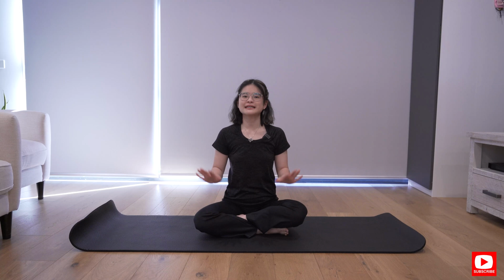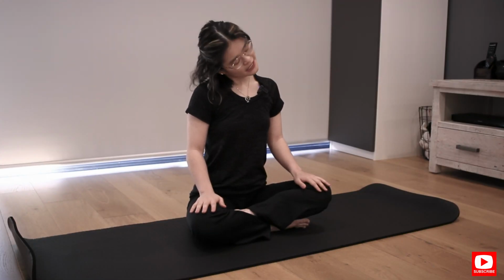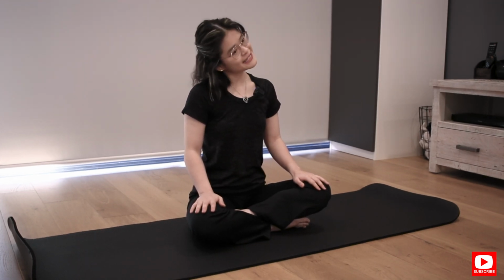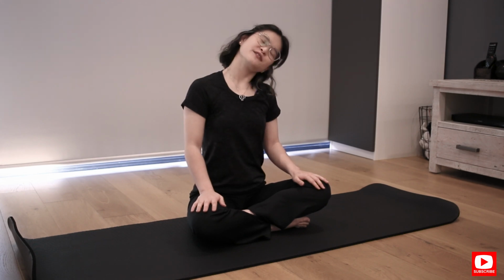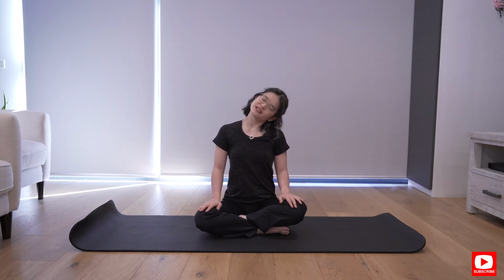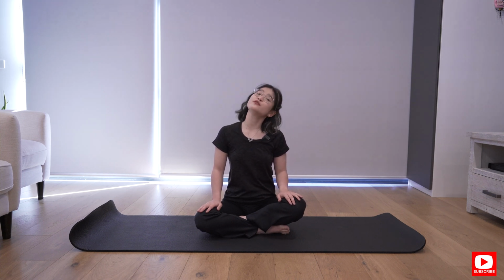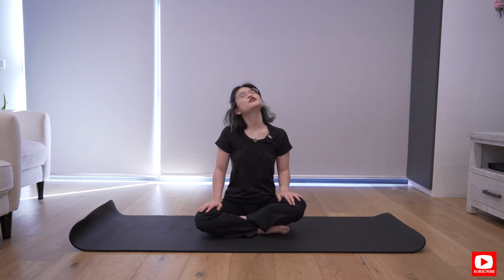We're going to begin by sitting on the floor or on a chair. If you find sitting cross-legged quite difficult, you can sit on a chair to start with. That's totally fine. Now we're going to begin rolling our neck back and forth, just a general neck movement to begin with. I like to start all my stretches with some general movement before I move on to a static stretch.